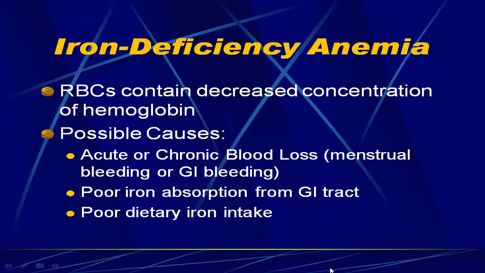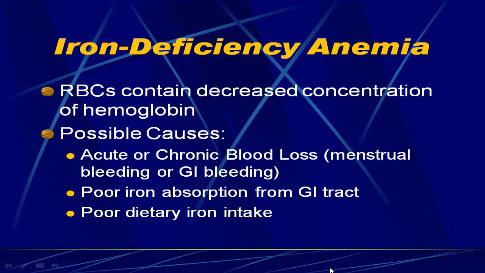With iron deficiency anemia, this is when we have a problem with hemoglobin. The RBCs contain a decreased concentration of hemoglobin. So again, we have the red blood cells, and hemoglobin is a portion of the red blood cells. You have a hemoglobin molecule. If you imagine a box in your head and draw the word heme inside of it, each point on that box has an oxygen molecule attached to it. And so the red blood cells have those hemoglobin molecules that circulate that oxygen throughout the body.